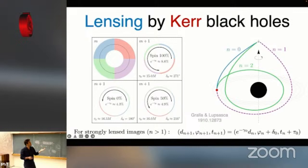And of course, this is EM, so everything superposes linearly, and the full image that you see is just the sum of all the layers. So you see a total image, which is the n equals zero background, plus the n equals one image, which is this first, still fairly thick ring. And then inside of that, there's an extremely sharp, narrow n equals two ring, and so on and so forth.